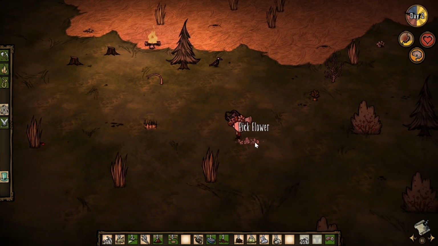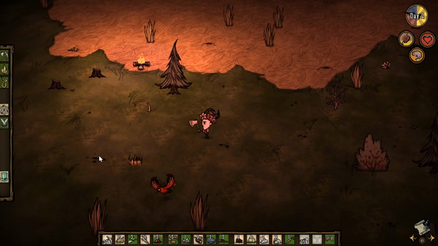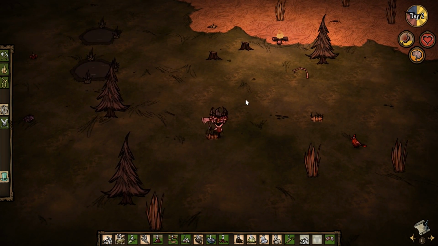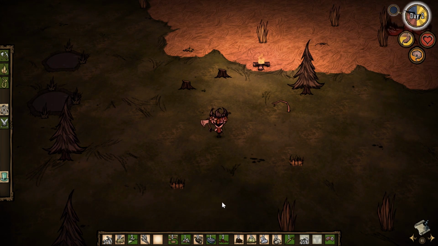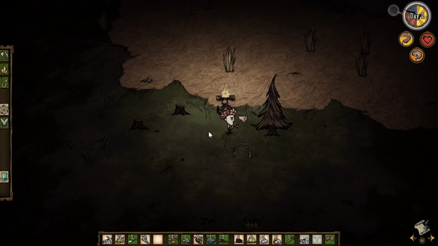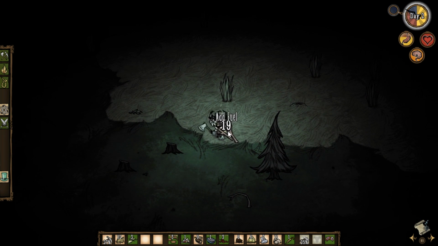Got some flowers over here, and a carrot. I don't know how well I'm doing as far as food goes. It looks like my food is going bad, perhaps? I wonder if that's what that bar means. I am needing to eat some of this stuff anyway, so... Let's get over into the area and make sure we get the fire going.